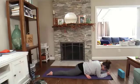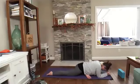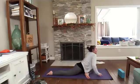And sometimes when we start to label things as good or bad, we start to adopt other fears and pleasures. Good, last breath here. And then pressing the hands into the ground, just slowly transition out of the posture.